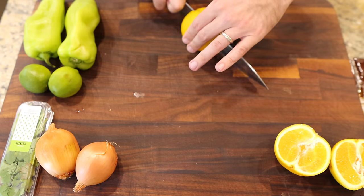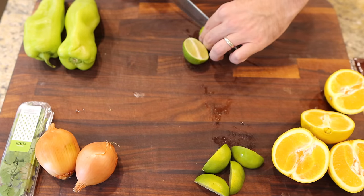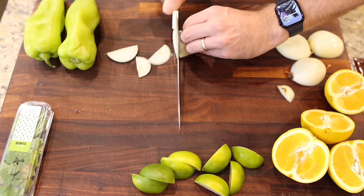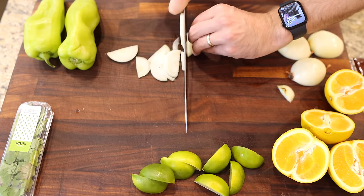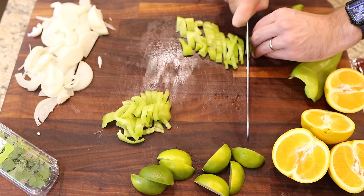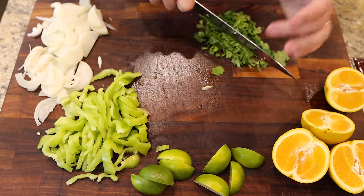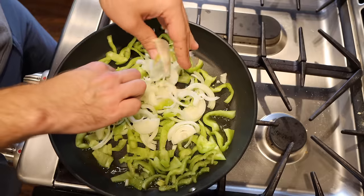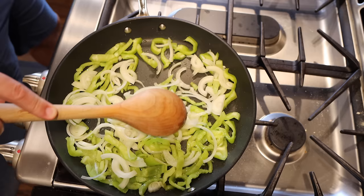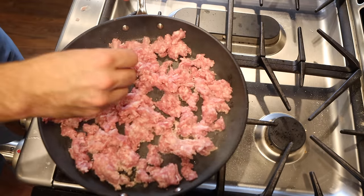They've got chef-crafted seasonal recipes and their fresh and fit summer menu. I love that they're pre-portioned ingredients, which helps cut down on food waste and makes cooking really simplified. If you're looking to eat really well this summer, they've got calorie-smart options, protein-smart lunch and dinner options, and new vegan dinners to choose from. HelloFresh takes care of the meal planning and delivers the ingredients so everything you need to make a delicious meal quickly is right there.